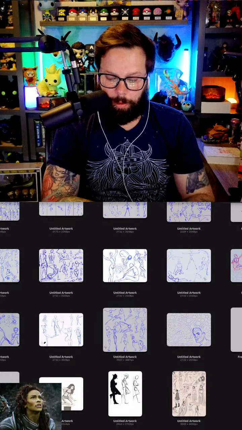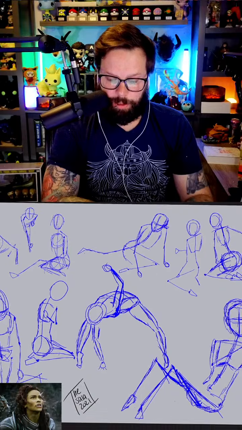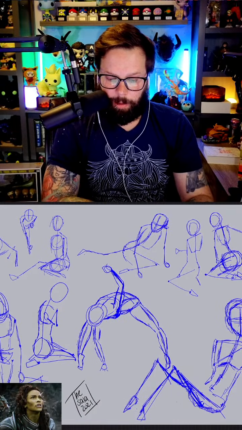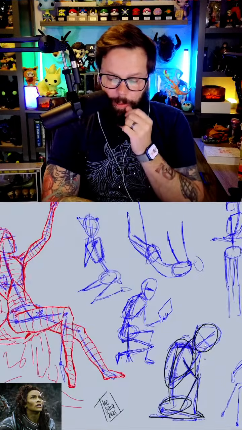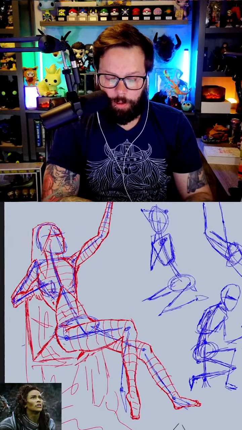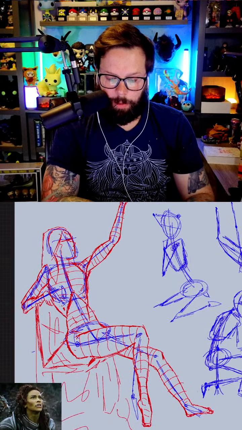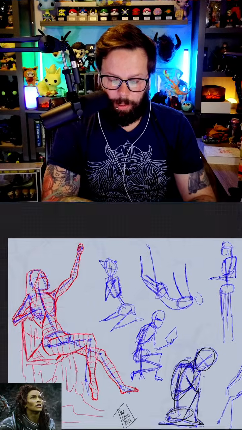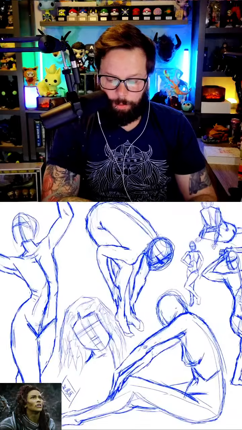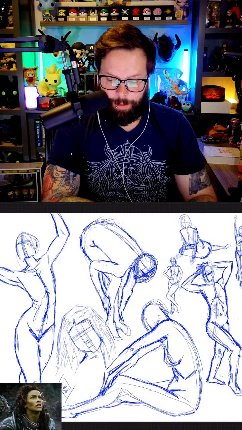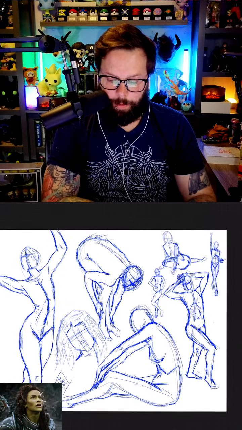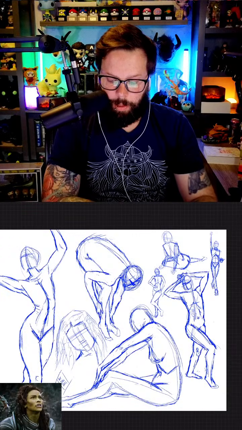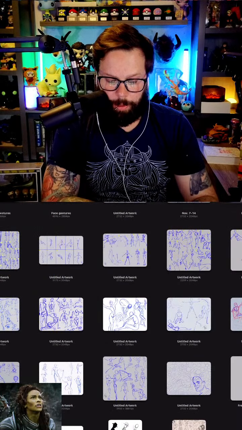And then slowly, I started doing more and more gestures, and I started adding a little more 3D to them. Still scratchy. Some of them had a little bit more legs. I was trying to add some 3D to this one. Still very, very scratchy line confidence on everything. And then I started doing a little bit more 3D, still scratchy, looking a little bit better, getting a little bit more confidence and better figures, but still not too great.